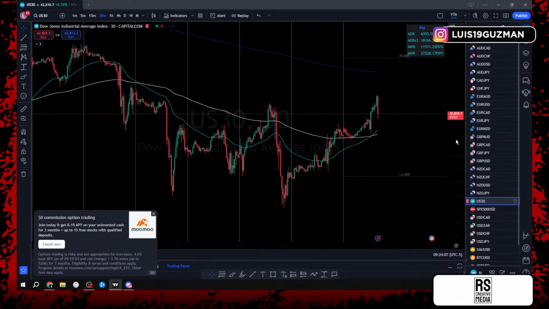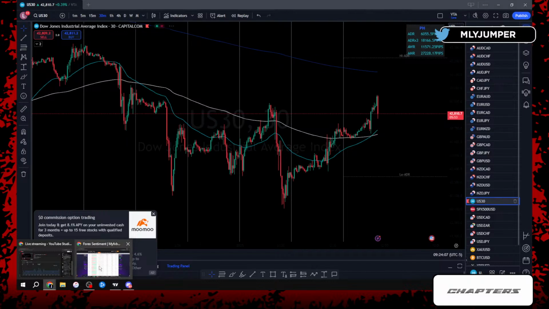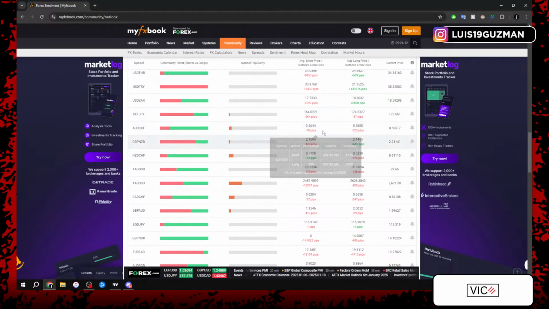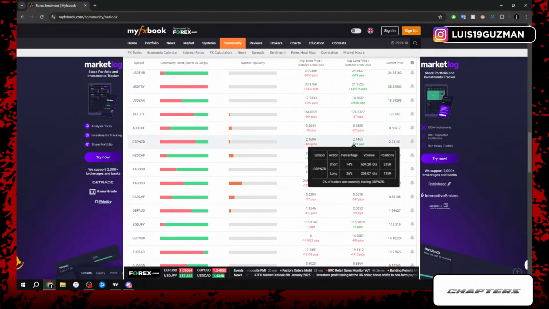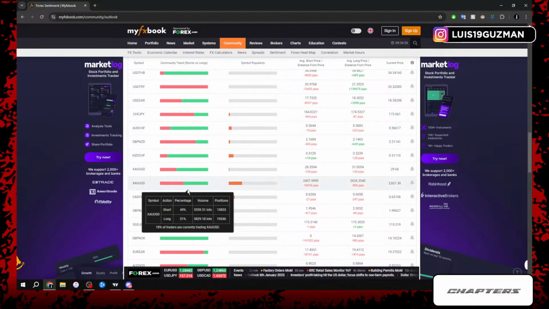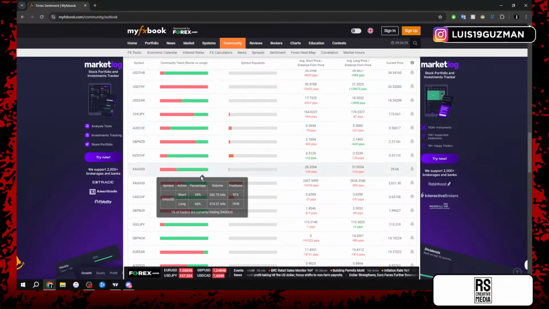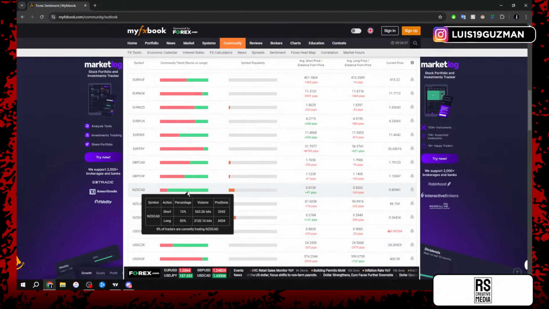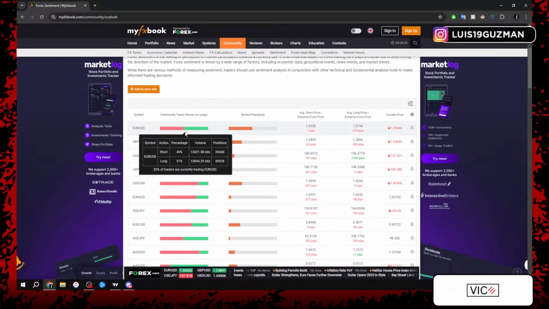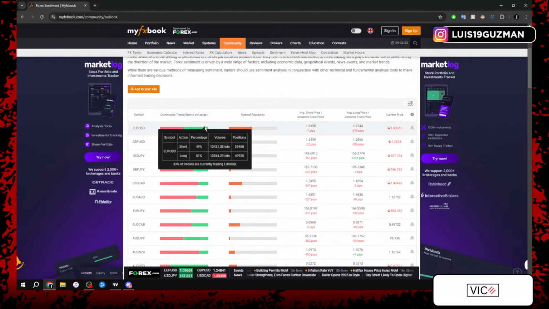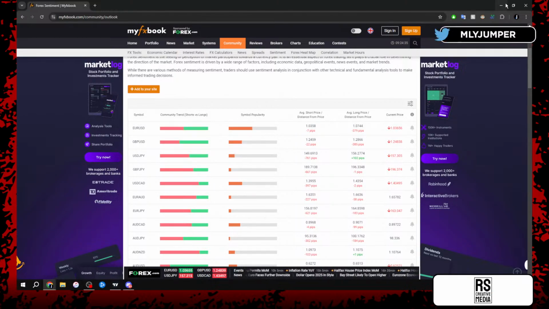It's called the FX book, that's the website. I used to use it a lot when I was on MT4. You create an account here, and then you link your trading account. So this is pretty much just information off of the people who are signed in and have their accounts linked to the website, and this is just showing you all their positions. Euro USD is another one that's 50-50. You have buyers and sellers at the same time.